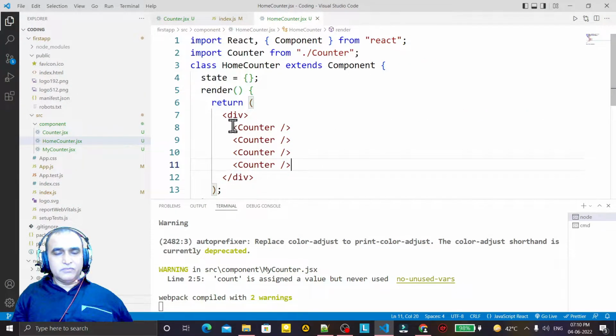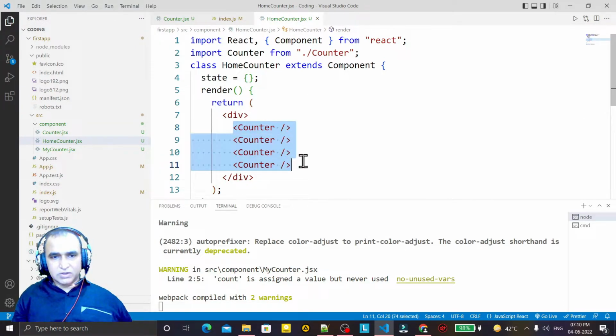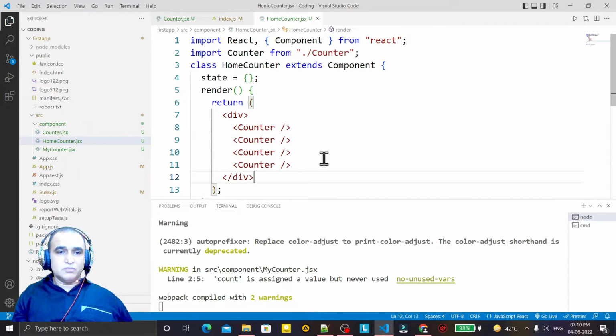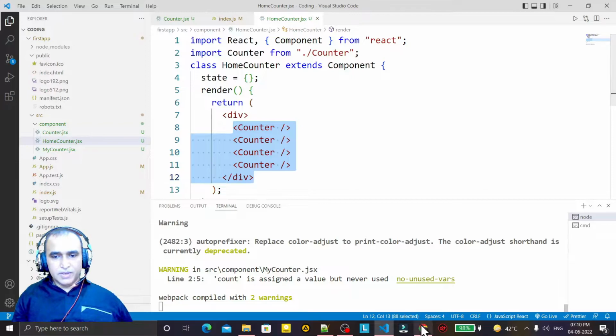Here we are using the composition, but it looks odd. I want to use list rendering for this, and I want to give a unique identification to this Counter component, because now all 4 are working properly without any problem.